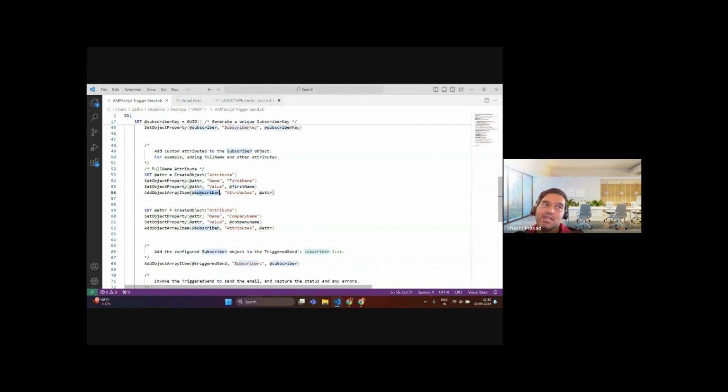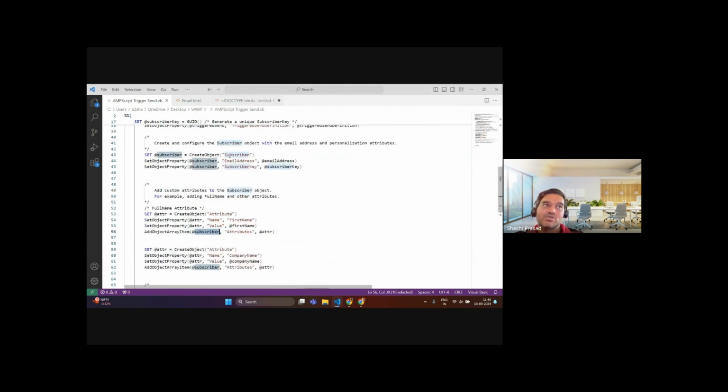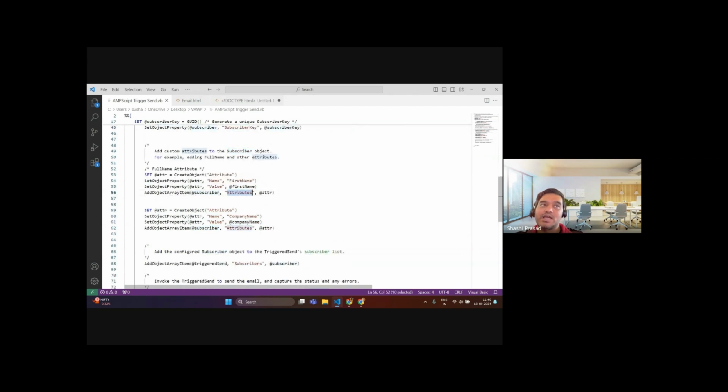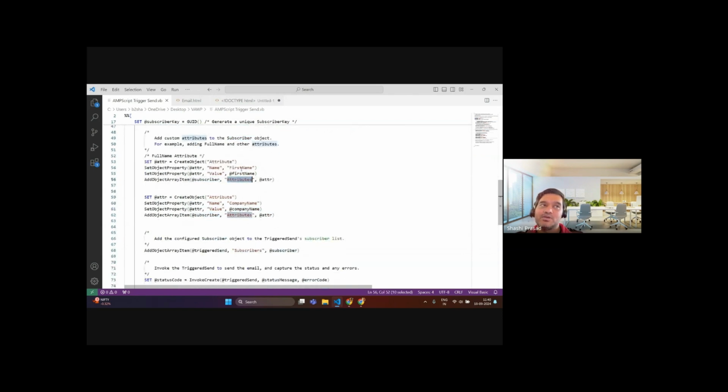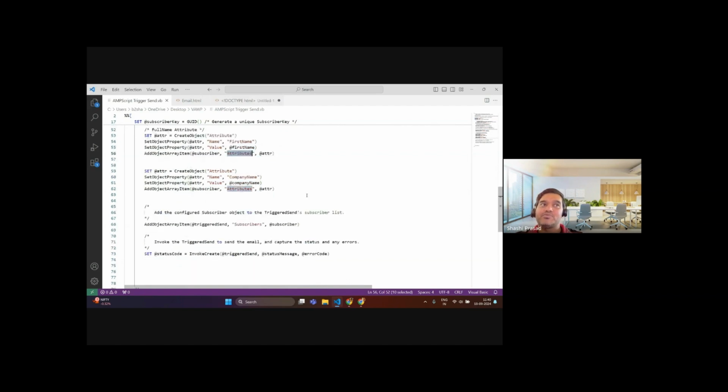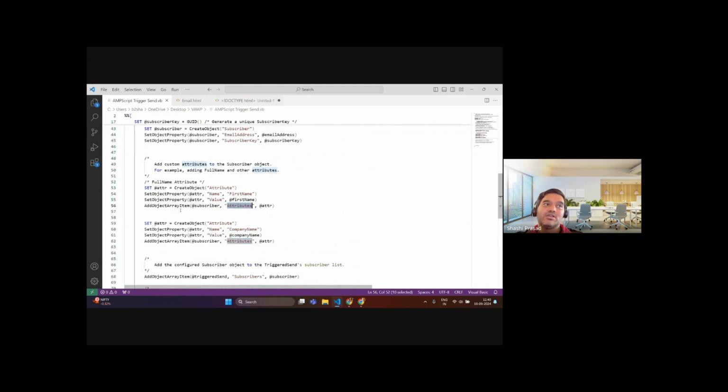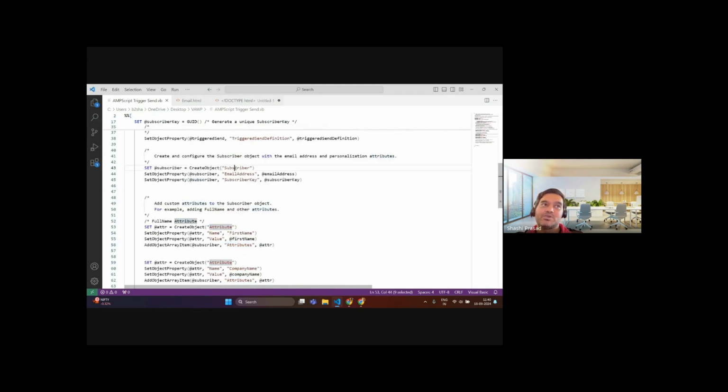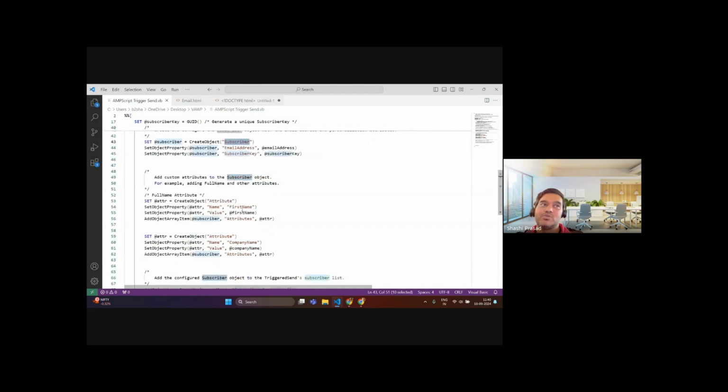After creating that attribute, like the first name, I add it to the subscriber context. So I create a subscriber, and I create this particular attribute for that subscriber, and then I send via the AMP script. This attribute is being stored with the subscriber context, all those personalization strings that we are using.